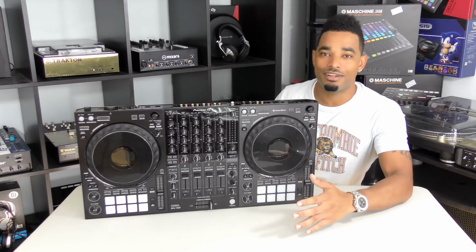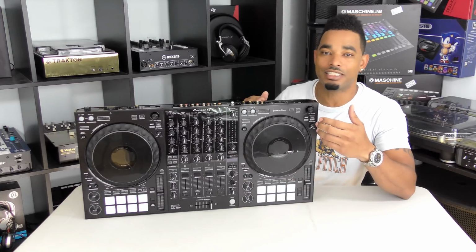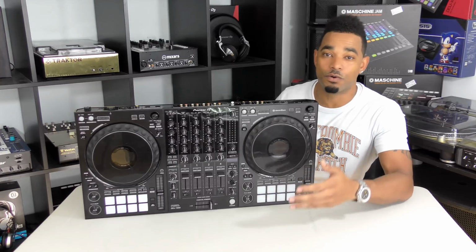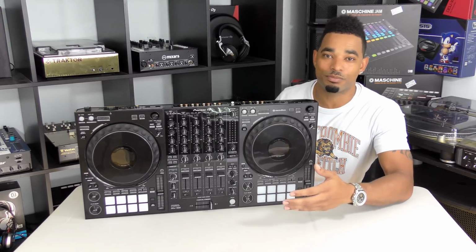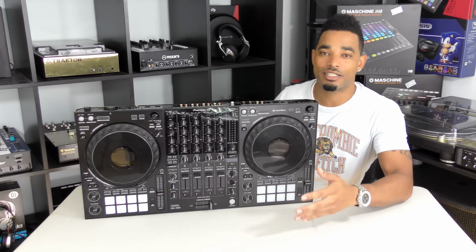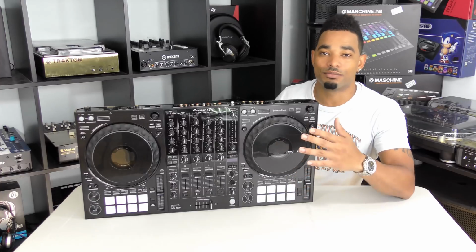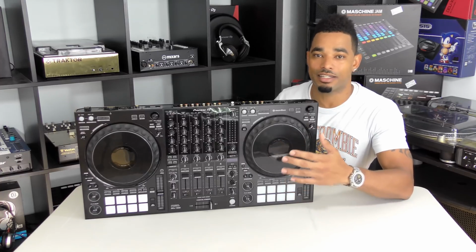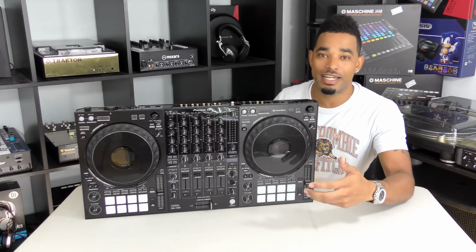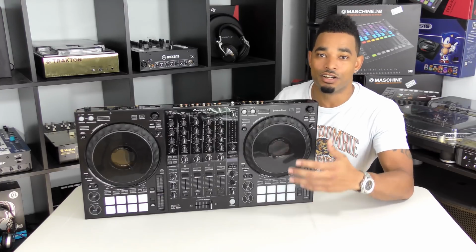But it seems that now they really have their own footing in the market, and with the introduction of the DDJ-1000 and the DDJ-400, we can see that Rekordbox is trying to set itself apart from the other DJ controllers out there, especially apart from different Serato DJ controllers as well. They made some really good changes that remind their gear now of what their flagship and club standard gear, the DJM and the CDJ series, really looks like.